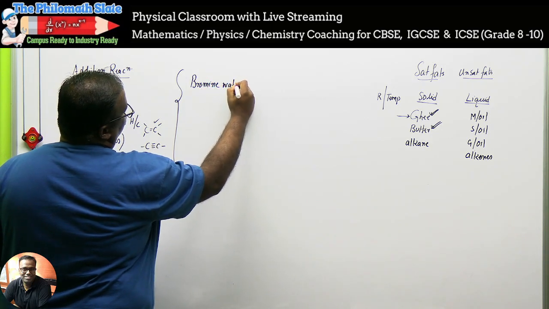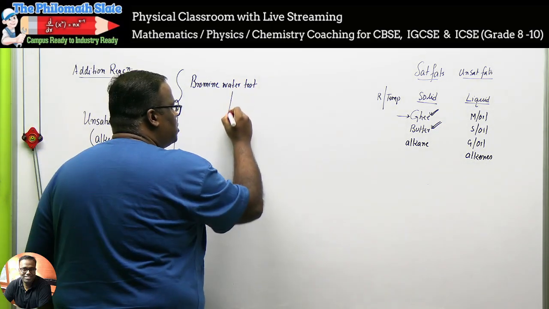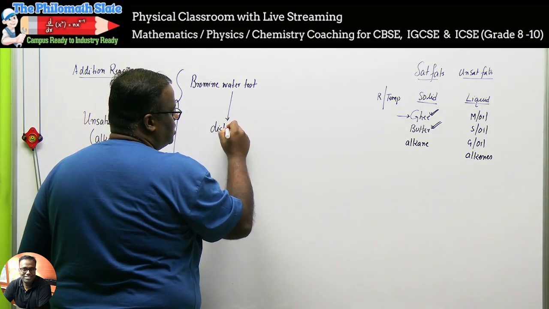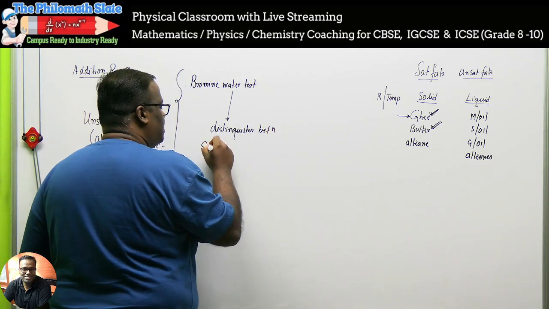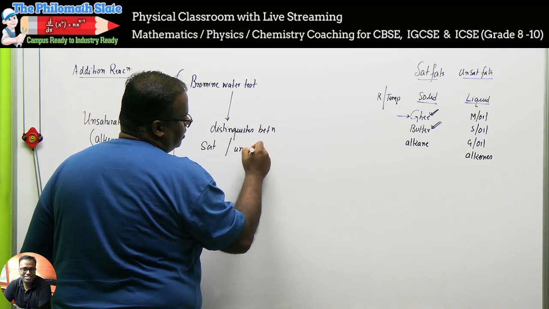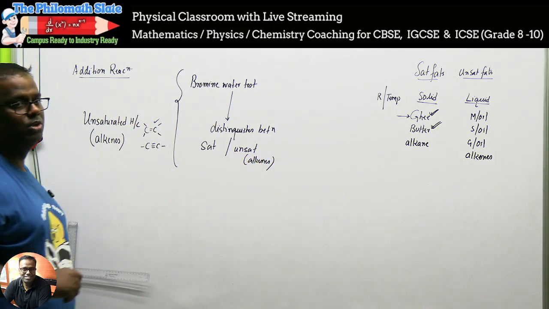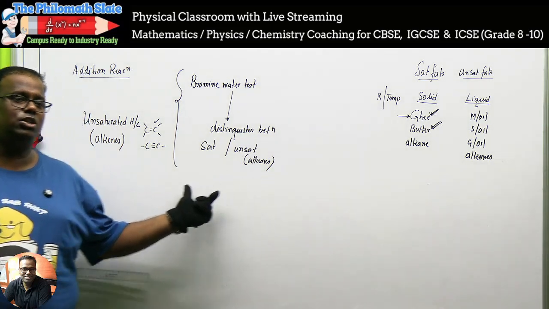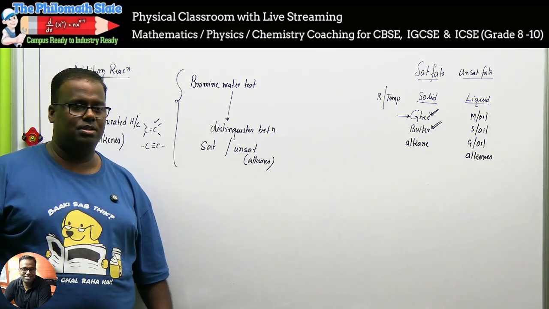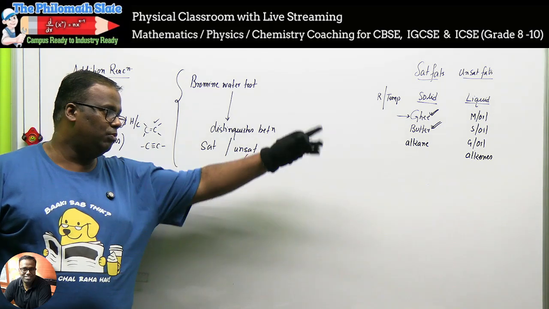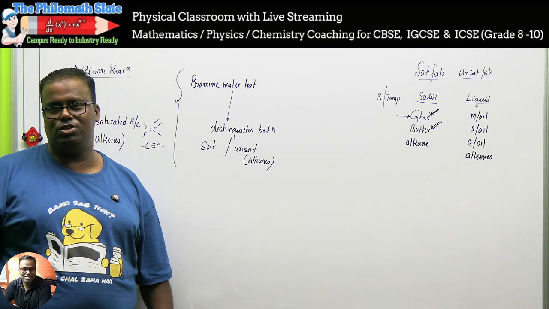A bromine water test actually distinguishes between saturated and unsaturated. Typically in the unsaturated, we will be studying about alkenes, okay? They'll ask you, name the test used to distinguish between alkanes and alkenes. Suppose they give you ghee in a test tube, and they give you sunflower oil. How do you know which one is saturated, which one is not saturated?